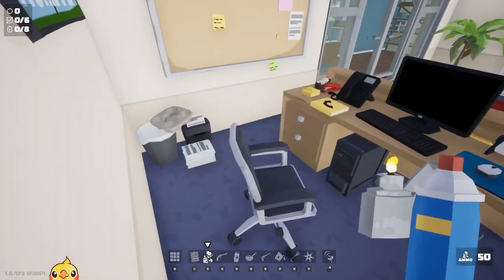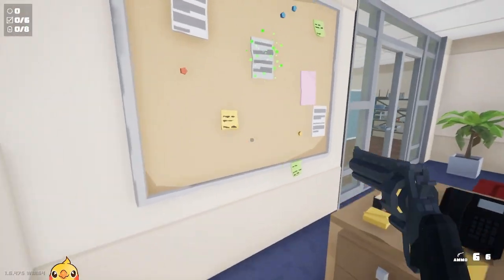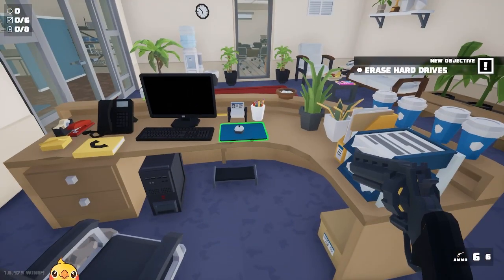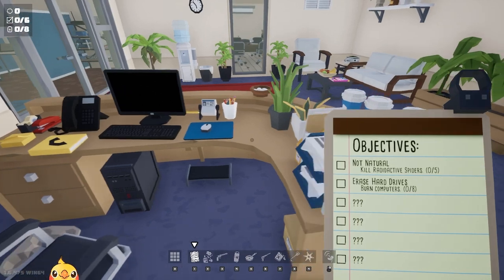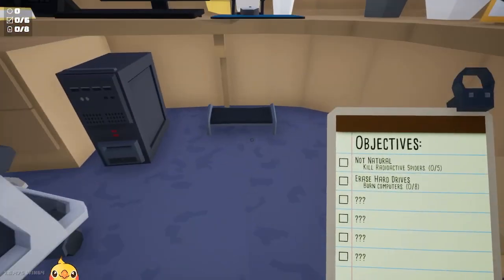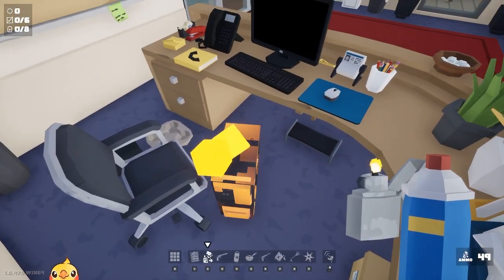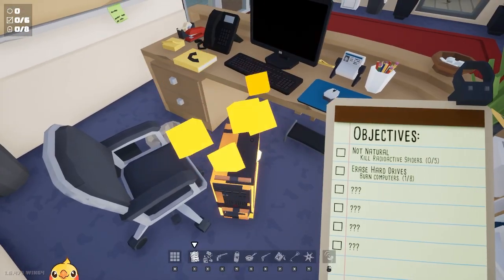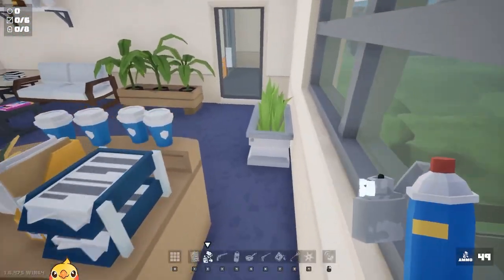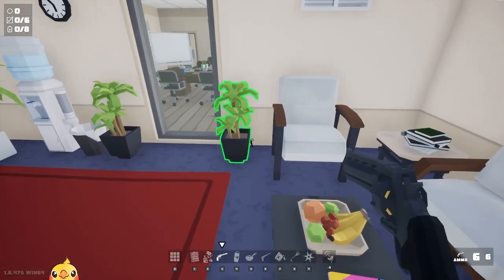So which tools do I have? I should probably shoot at them, right? There's also task erase hard drives. It sounds like I should burn them. Yeah, I should burn them. Hard drives, how is it looking like? I mean, I can take the whole PC and I can make it burn, but I don't think it's counting. Burn computers. Oh, it is saying burn computers. I should have read this properly. So this is an office here. I see.